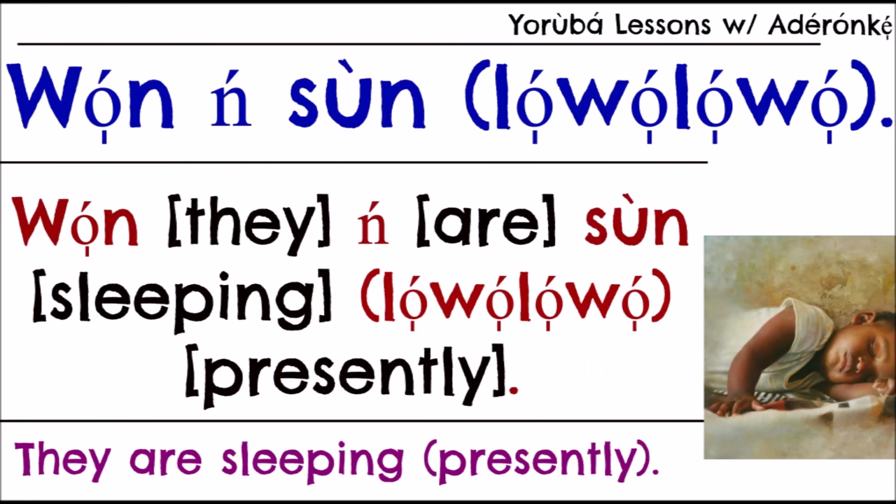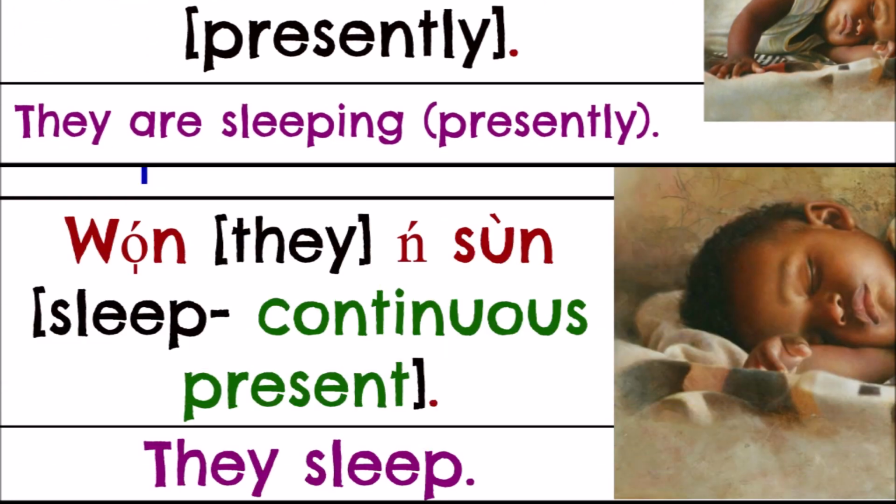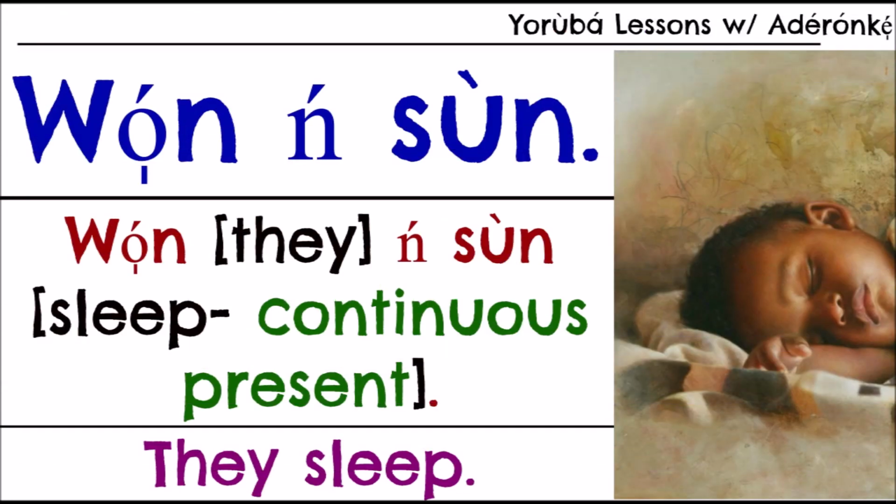And then, ẹ̀ wọ́n sùn lọ́wọ́lọ́wọ́, or wọ́n ń sùn lọ́wọ́, they are sleeping. Or even wọ́n ń sùn, they are sleeping. They are sleeping presently. Lọ́wọ́lọ́wọ́ or lọ́wọ́, depending on whether you choose to shrink it or just say the full thing. Lọ́wọ́ is presently. So you may choose to exclude the "presently" and just say they are sleeping. Wọ́n ń sùn. Again, they here can be 2 or more persons of any age, or one person that is older than you. Wọ́n ń sùn could also be they sleep. He or she that is older than you sleeps, or they sleep.